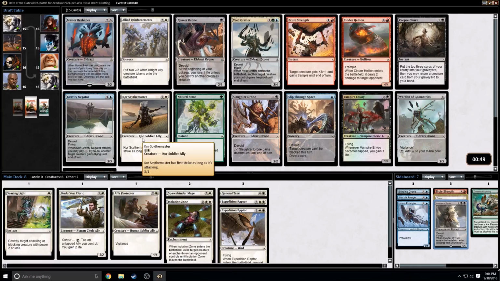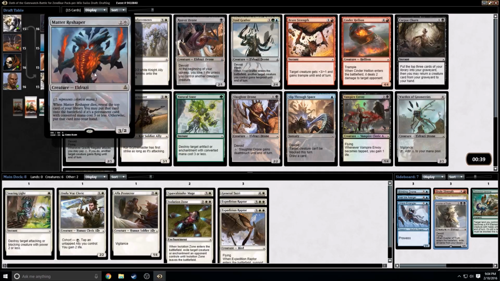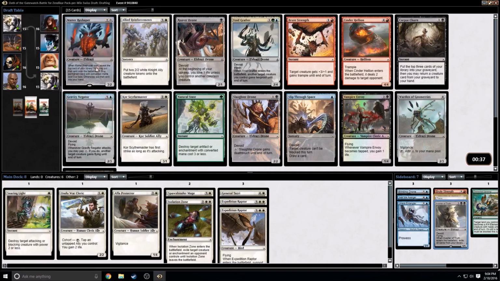Gravity Negator is good, though. Of course, Scythe Master is good. Warden Geometries in the right deck is good. Allied Reinforcements is good. Matter Reshaper, I like the fact that it can replace itself, but I don't know that we're in a Devoid deck. I think I'd rather just have the Scythe Master and hope that the Allied Reinforcements comes back around.